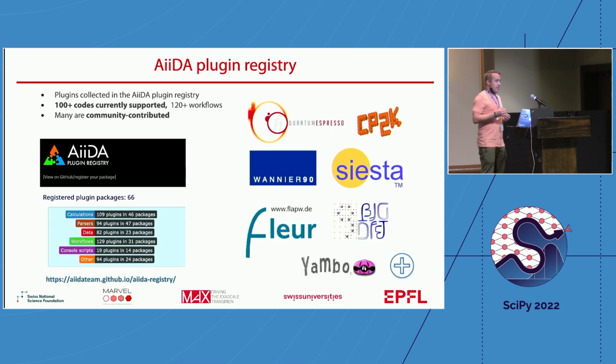So to help make these plugins discoverable, we also created the AiiDA plugin registry, where anybody who has been developing a plugin can add it for users to find. We now have this community of many plugin package developers providing different types of plugins with lots of workflows focused on computing different materials properties across the different material simulation codes.